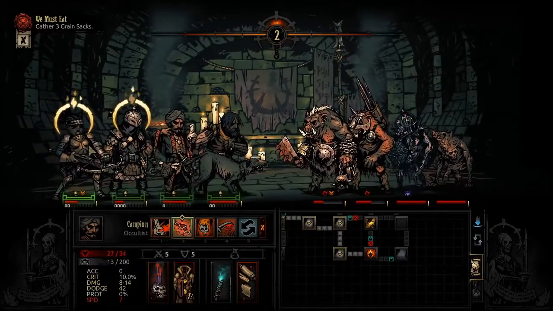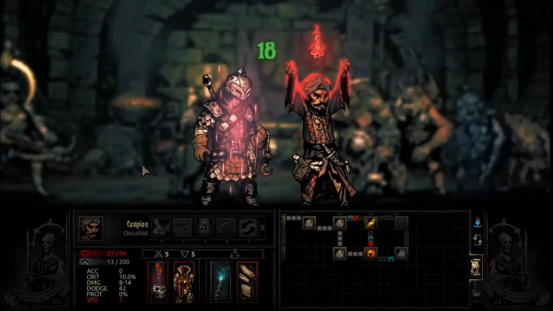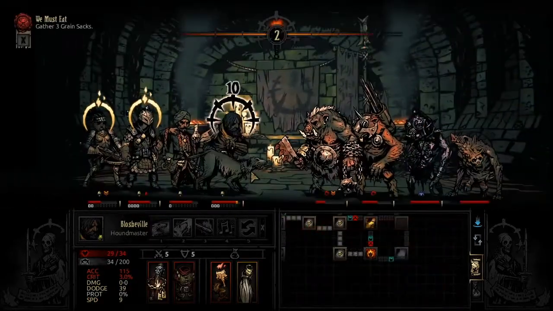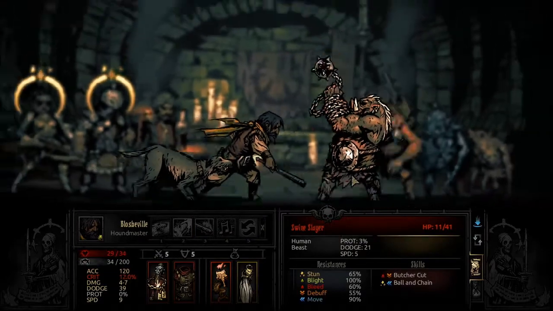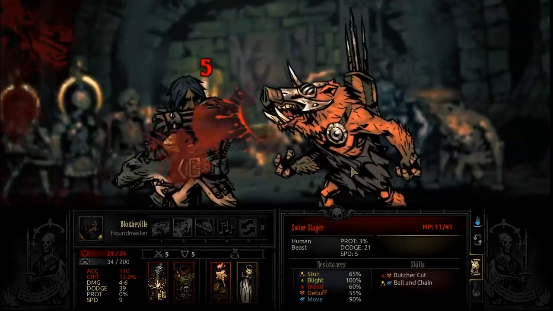Alright, one of you has fewer hit points. I'm gonna heal the bounty hunter so he doesn't die. And he's bleeding now. Hopefully he won't try to sue you for malpractice. And just use Blackjack to get some stunning in, or attempted stunning.